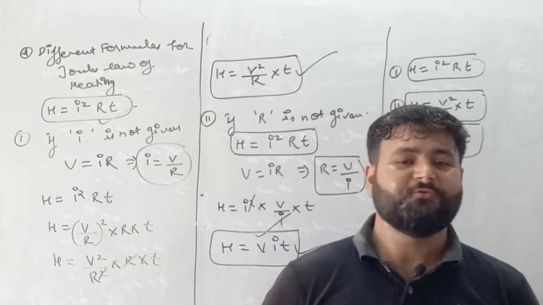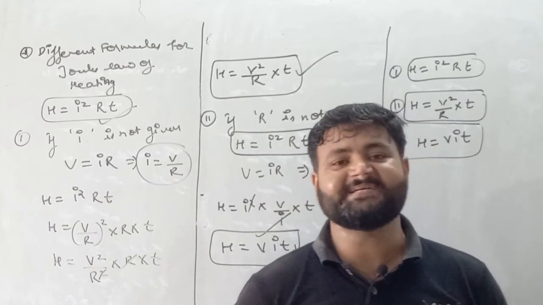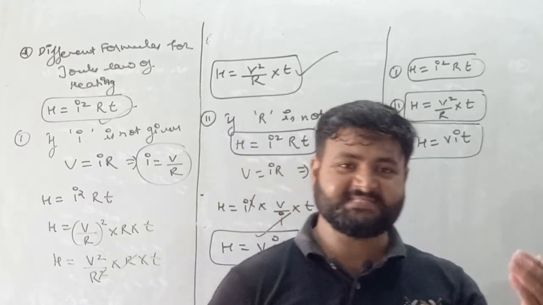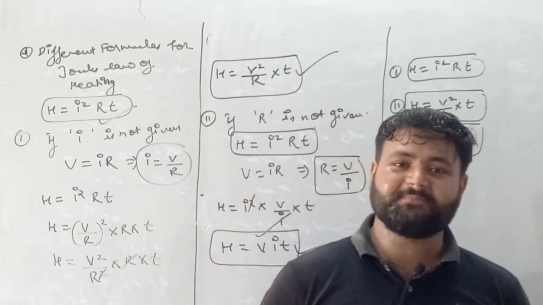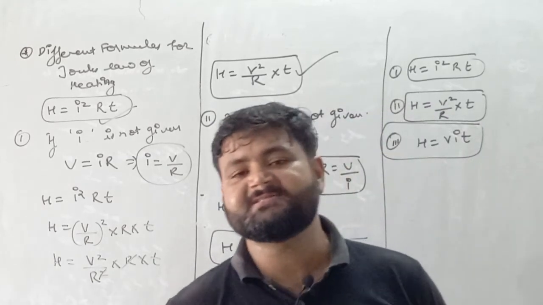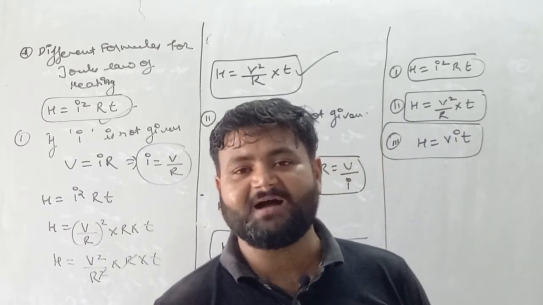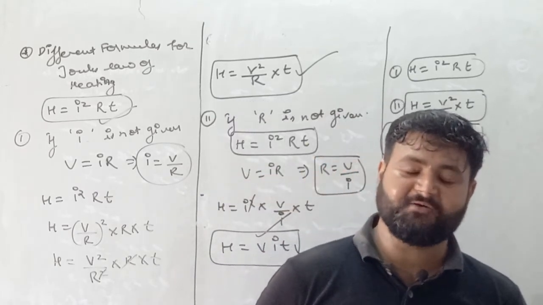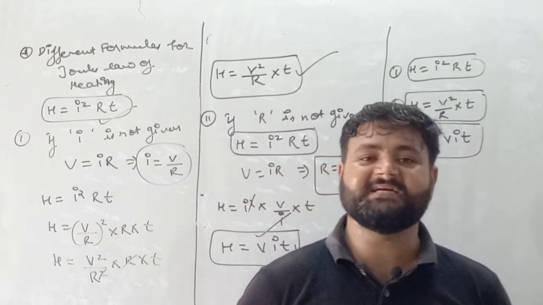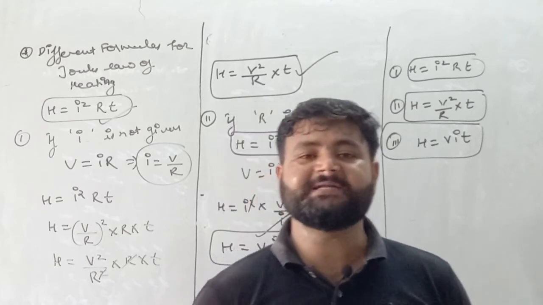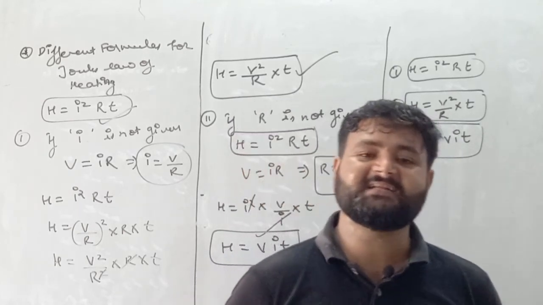In meter bridge, we saw that it works on the principle of the balance condition of the Wheatstone bridge. It is R1 by R2 is equal to R3 by R4. And remember why this meter bridge is called meter bridge? Because in meter bridge, we use a uniform wire whose length is 1 meter, or 100 centimeters. Meter bridge is basically used to find the unknown resistance of a resistor.